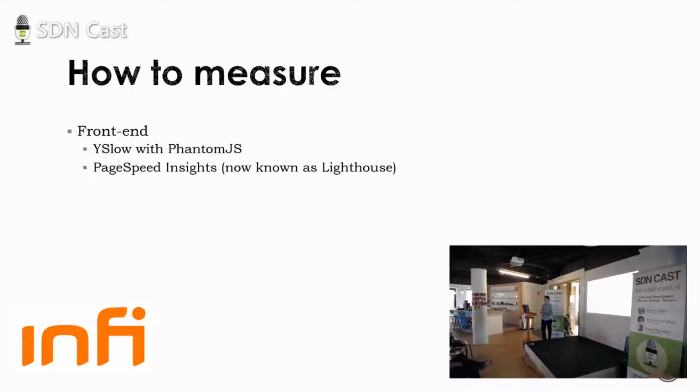PageSpeed Insights, now known as Lighthouse. How many people have used or know about PageSpeed Insights and the Lighthouse project? Very few. Fantastic. So, Lighthouse is a new utility that's been built by the Chromium team as part of Chrome and Opera, and we'll be showing off how it can produce reports in various different formats that will tell you about performance and a number of other aspects of your site or app. And Webpage Test, which is an online hosted service. How many people have heard of Webpage Test? Couple of people. Okay. I will be demonstrating all 3 of these tools along with some server-side stuff.